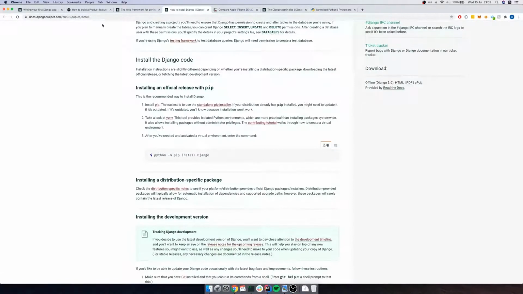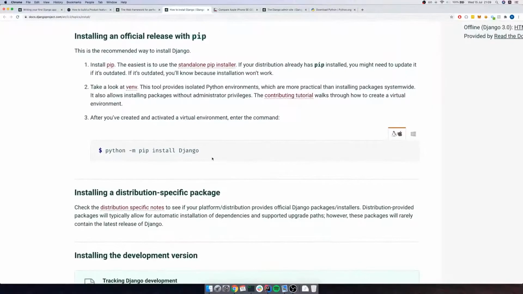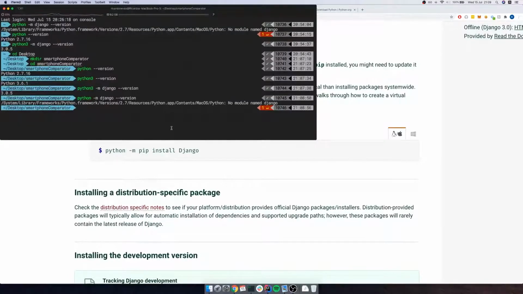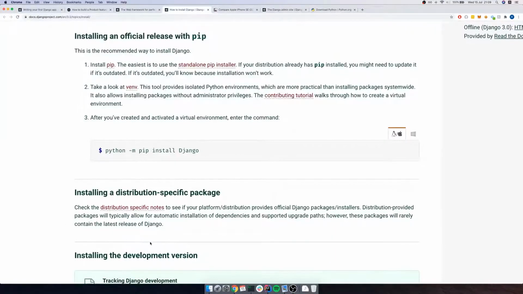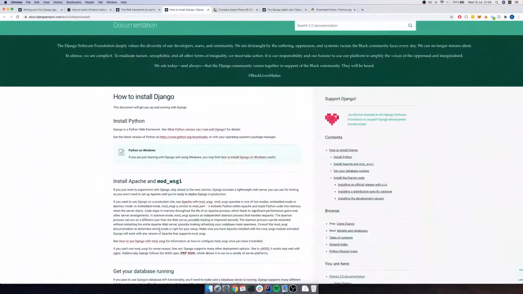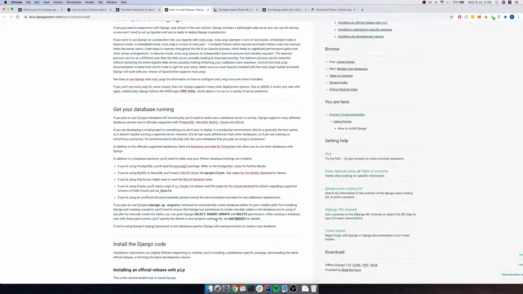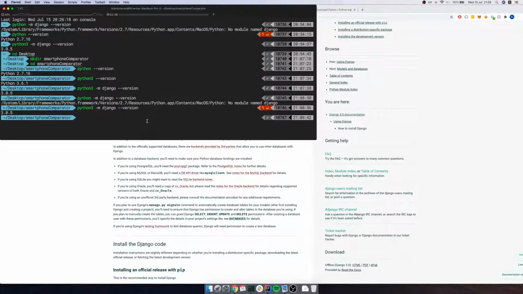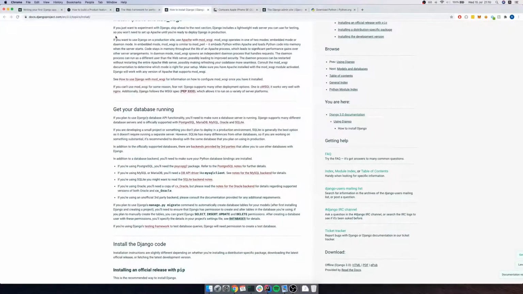I highly recommend the tutorials that the Django project website has, and the documentation as well. So you just run this. If you want to install in Python 3, just add 3 here and go ahead and install it. After that, I already have it, so I won't install it, but you should have something like this. It will say, okay, your Django version is 3.05, or another one if a new version is released.